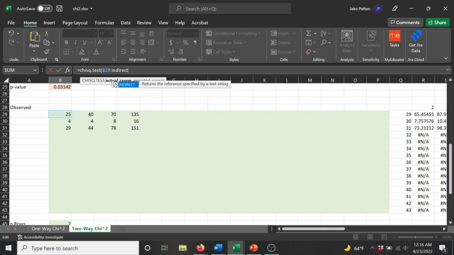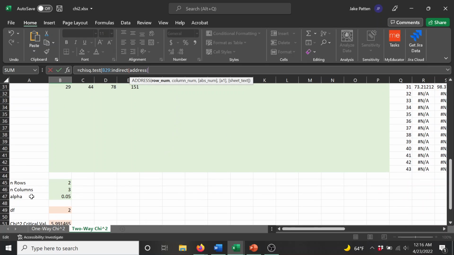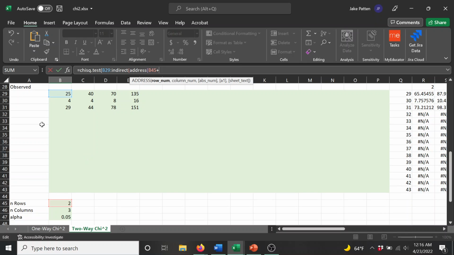We're going to do indirect address. The row number is number of rows, B45, plus 28. Our column is going to be, we're in column 1, 2, 3, 4.